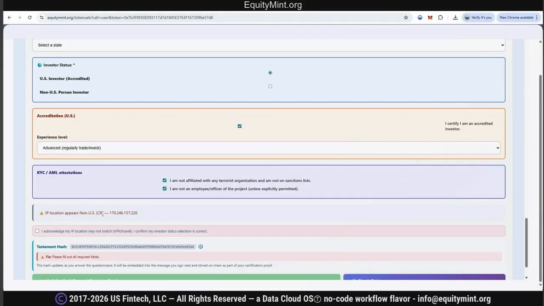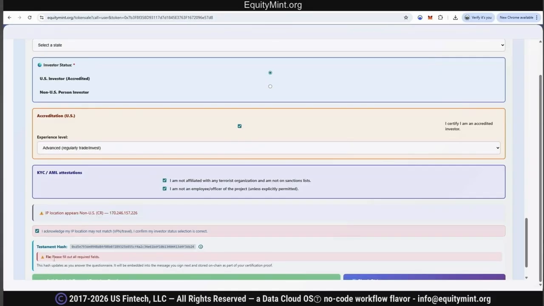That's a no-go. However, because it shows Costa Rica, it's going to make me check this that says, look, I'm just traveling, baby. I acknowledge my IP address may not match the VPN travel. I confirm my investor status selection is correct, right? So you can take this out of there and just not let them invest if the IP is off. But the truth of the matter is a lot of people do travel. Nevertheless, we record this IP address, so we make it known that there is this risk. You can have manual registration required, so even after they do this, you could decide not to accept them if something looks fishy. Even though self-cert is sufficient for 506B, it's not for 506C. So you can still be 506C, excuse me, and use our system.